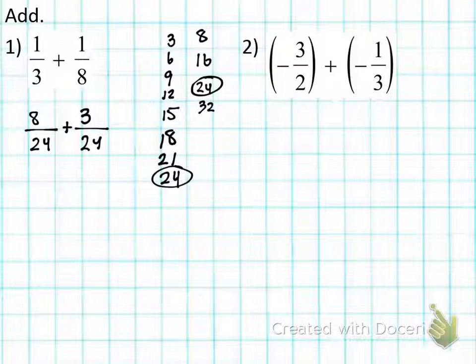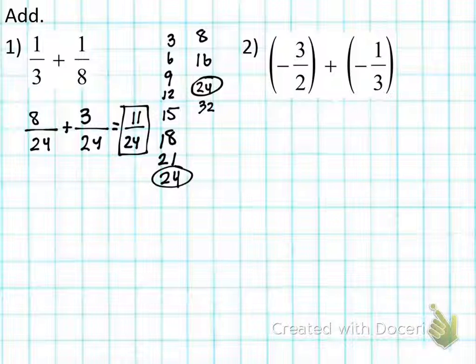Now we just add like we did before. Remember our integers? We have positive 8 plus positive 3. We have two of the same team. They're both the positive team. They're not against each other, so they're going to combine. 8 plus 3 is 11. And then we have a denominator of 24. Simplify if possible. We can't, so we just box our answer, and that's it. We're all done. 11 over 24 is our answer.